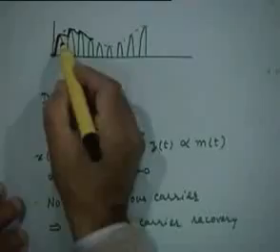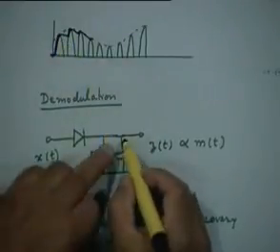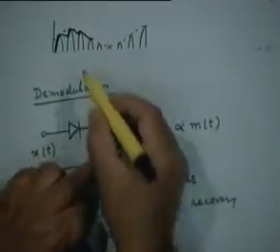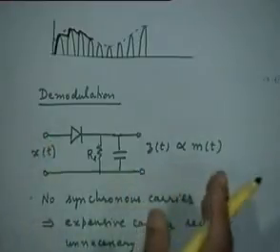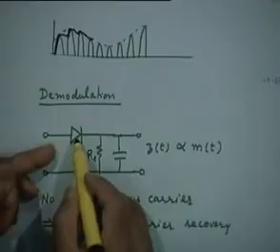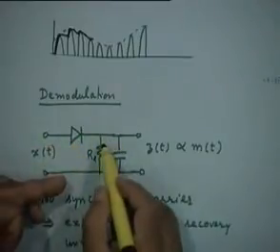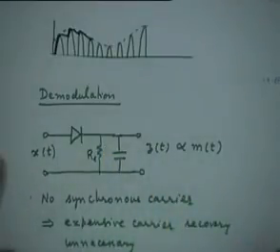Yes, please. Why are we saying that the diode will not conduct while the peak is following the falling? Isn't that obvious? The question is, why would the diode stop conducting in this interval? That's because the voltage here at the output is now higher than the input voltage, right? When does the diode conduct? Suppose this is a PN junction diode, if the P side is at a higher voltage than the N side, then only it conducts, isn't it? It's a very elementary operation of the diode.